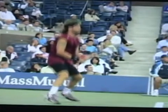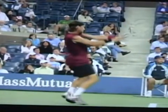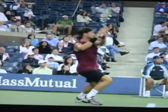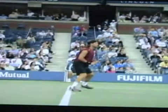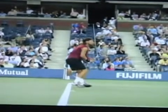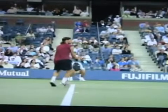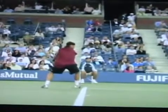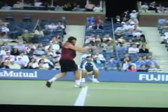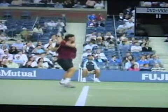Okay, it's a good split step. Just off the return of serve. That's what we call a tabletop return. It's like a volley with an added follow-through. The racket's going right across the ironing board. So he doesn't give up territory. Tennis is a territorial game. Great shoulder rotation. Now watch. Racket goes out to the target. Looks so much like Agassi's backhand. Great backhand.